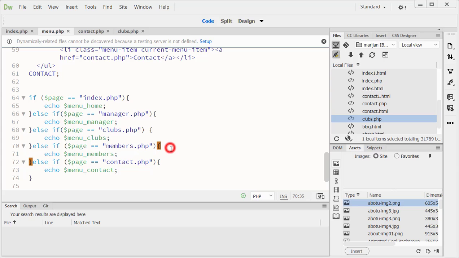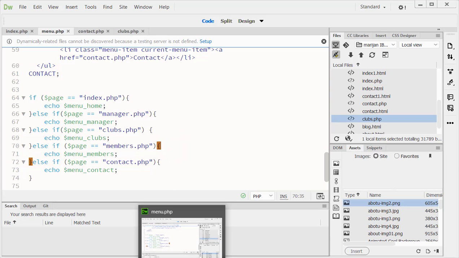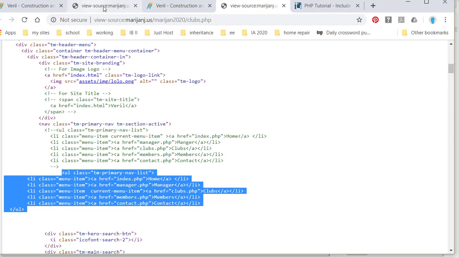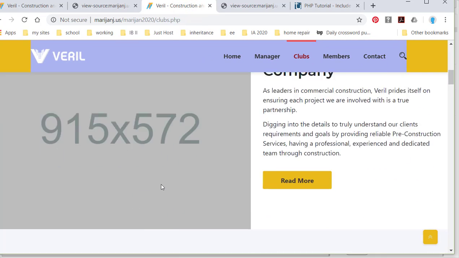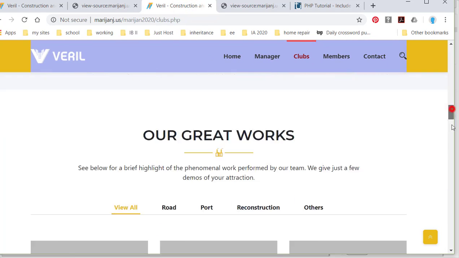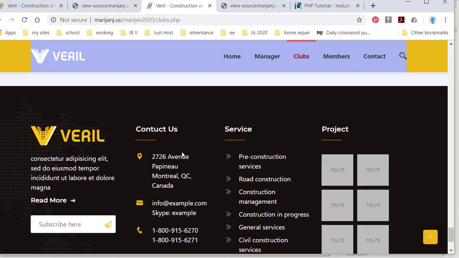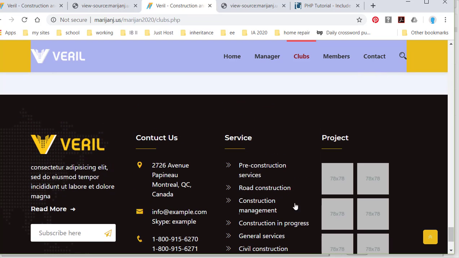Once we've done this, I'd like you to do the footer the same way. If you look down at the bottom, we have a footer at the bottom of every page. There's a lot of stuff over here, so you could delete a lot of it, but I want you to leave a few things, maybe the address or something, and do it the same way as we did the menu. Make it centralized, so if you ever want to change the footer, you can do it automatically. So that's a nice little task for you.